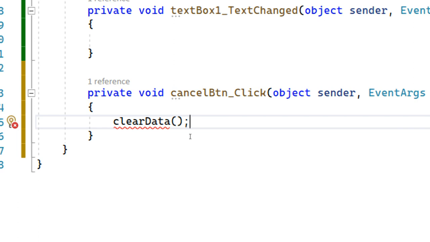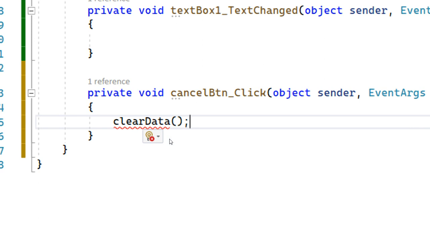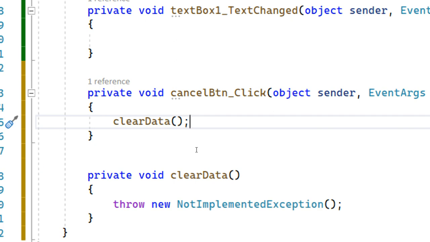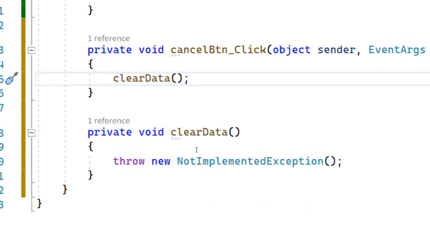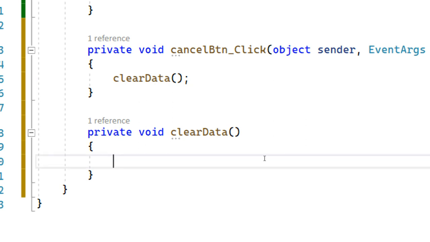But Visual Studio, it's smart. Once it underlines, it even gives you this suggestion. So I'm going to click it and say, what do you suggest for me? Already you can see it's saying, do you want us to create a method called clear data? I will say yes, create it for me. It will come underneath this button. Boom. You saw, it has now created a function called clear data, with just one line inside. So I remove this line, then I start programming.